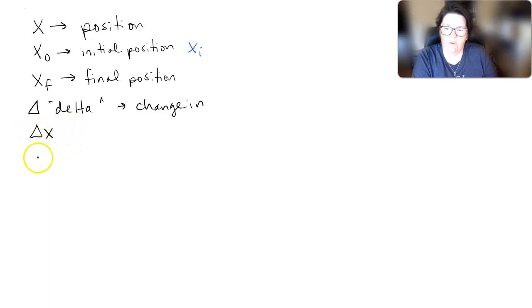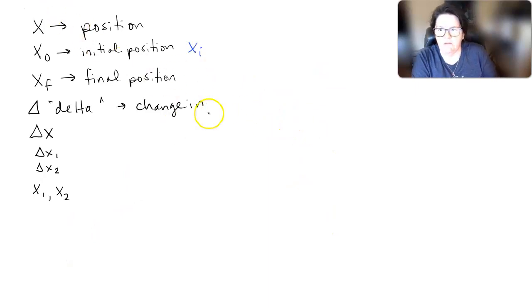And I'm also going to use some subscripts, like the change in position 1 and change in position 2, when I have more than one change in position, more than one displacement. And I may say x1 for my first position and x2 for my second position. So any of these symbols we could be using right now.